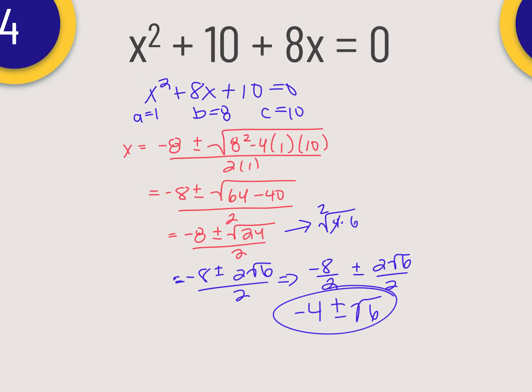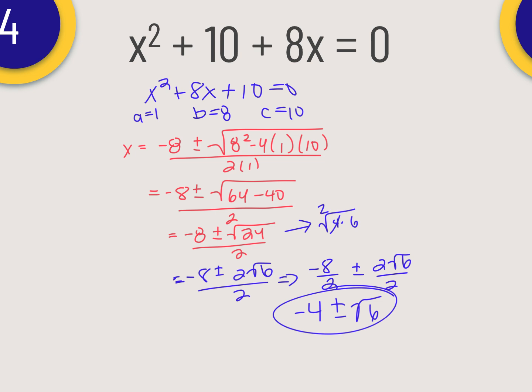Anytime you have a quadratic, you have something raised to the second power, you can always use the quadratic formula. But it just takes longer. That's why you need to learn the other ways to solve. You have to solve by factoring, solve by completing the square, because it's very time consuming. So on a test, you wouldn't be able to solve all 14 questions using the quadratic formula. You'd run out of time.